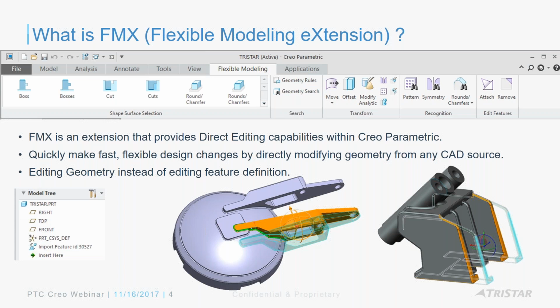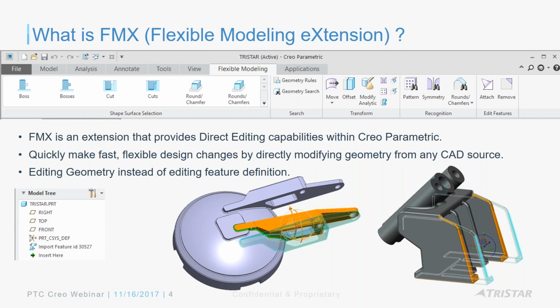So all it allows you to do is, you're not creating features per se. You are going to be editing in this mode, right? It's really rapid editing on your design. It could be an imported geometry that doesn't have any model tree. As you can see in the slide here, I have an imported model. All I get is an imported feature. That's it, right? But I want to make a quick change to the existing geometry.